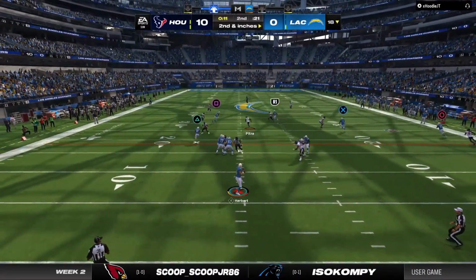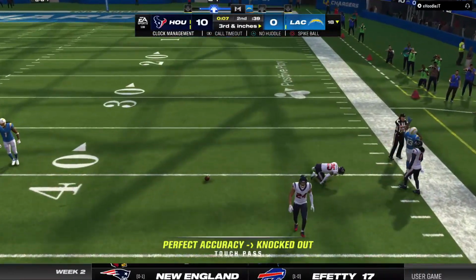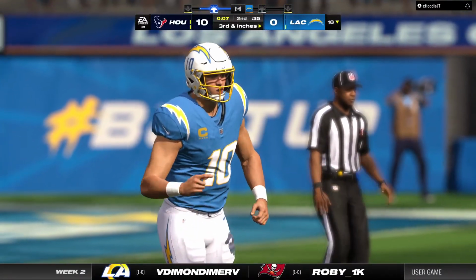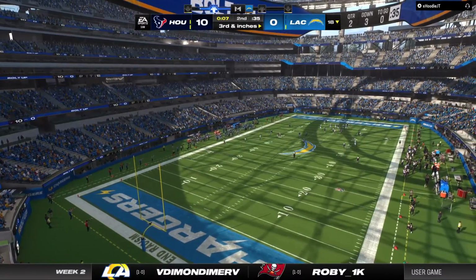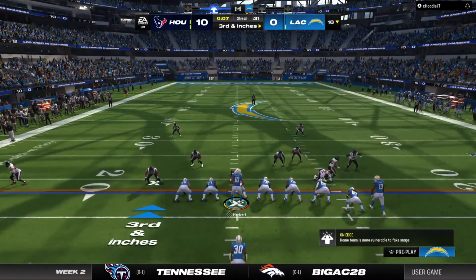Throwing again on second down. Herbert going deep downfield for Boykin. And that's going to be incomplete. Good effort there trying to take a shot, but it's third down. Oh, that's some good closing speed there defensively because that looked open for a minute. But that's great work with the ball in the air. Never gave up, converged on his man, and broke the play up.